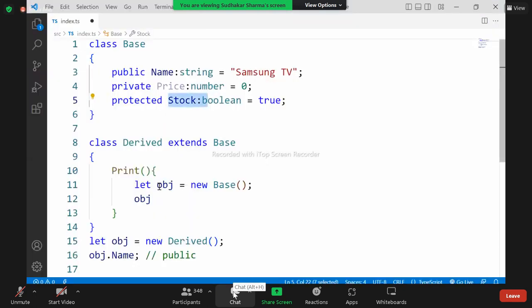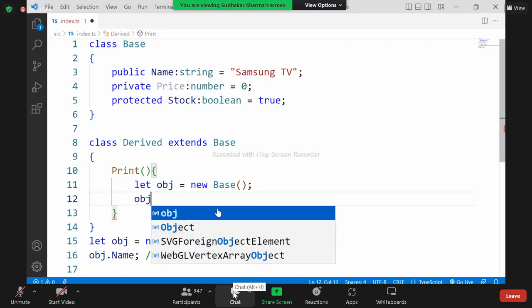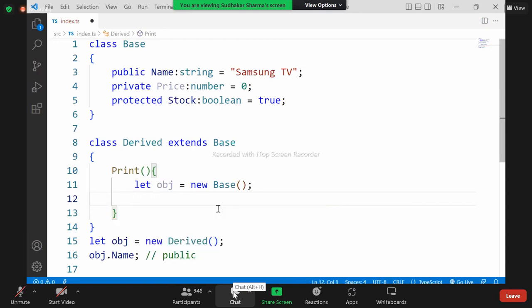Is this a derived class object? It is not a derived class object, so it is not accessible. You see, only name is available. So what is the restriction about protected? It is accessible in the derived class using a derived class object. That means I will create an object for which class? The derived class.